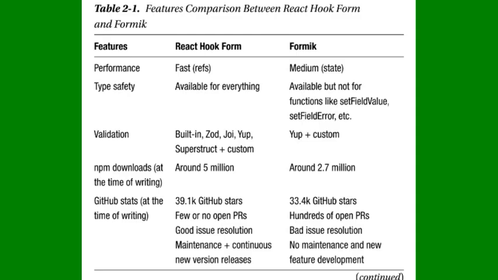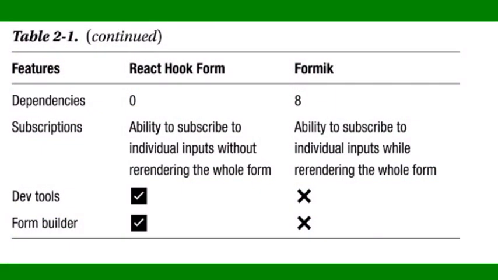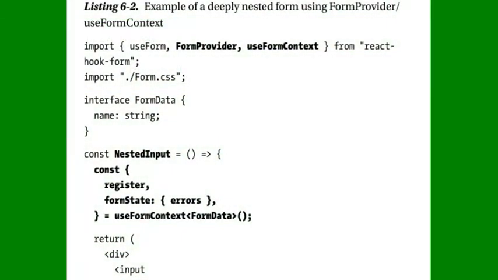Wait, so if I type into an input field that's managed by RHF, does that mean no state update? No re-render cycle? That's the core technical insight, exactly. Typing into an RHF input field does not trigger a re-render of your form component. How does it track the value then? It uses refs, those low-level references to the DOM nodes. It only accesses the current values via these refs when it actually needs them, like during submission. Ah, so it bypasses the React update cycle for input changes. That sounds dramatically fast. It is dramatically faster than state-based solutions. And components generally mount faster, too, because there's less initial overhead. Okay, performance, check.